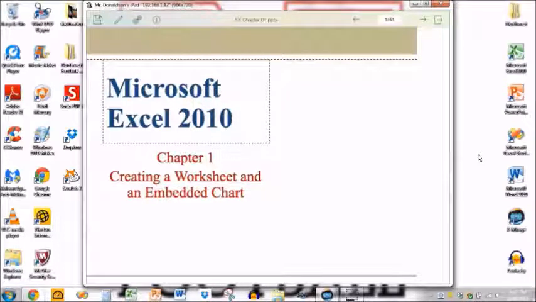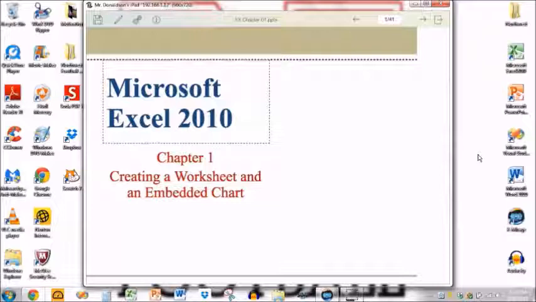Excel is dealing with data, so it's very numbers and mathematically driven. Everything that we do in life, some way, shape, or form, we're collecting data. You may not even think it, but most of the time we are collecting data.